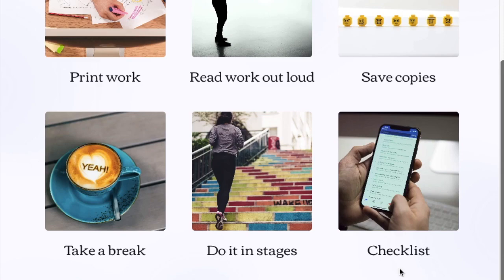We've got a fantastic checklist that you can use to help you proofread, and we encourage you to use that. And when you actually look at the checklist, you'll see that there are a number of different areas to look out for, and it's impossible to do everything at once. So allow yourself time, do it in stages, take a break in between.